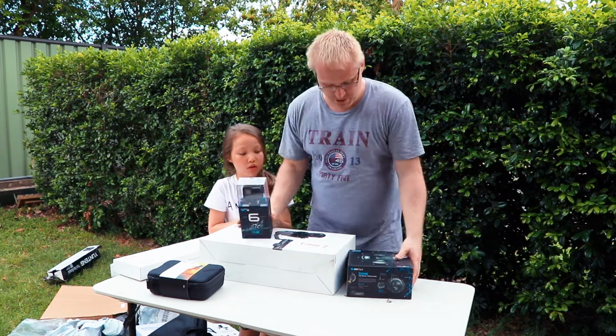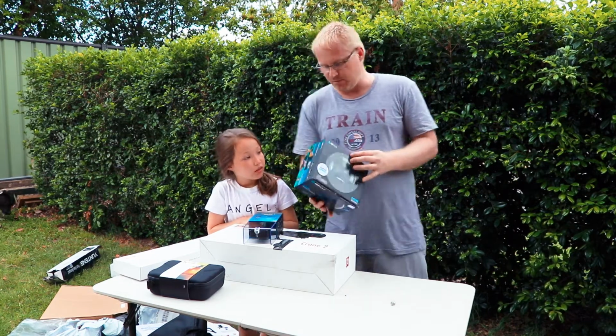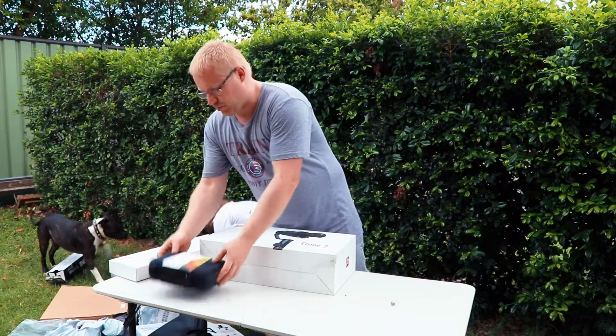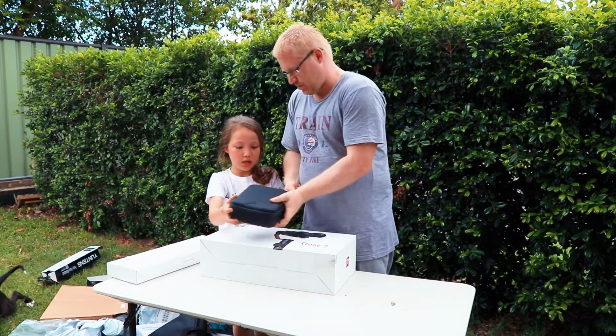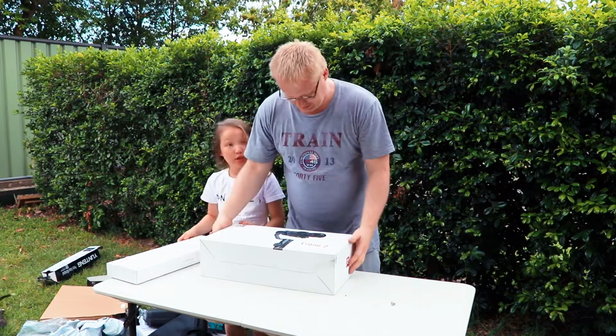And to go with the GoPro, we've got the GoPro dome. So this is what it looks like. We've got the action case to go with it, spare batteries and all. It's gonna be awesome. Weatherproof and waterproof. Last? No, it's not last.